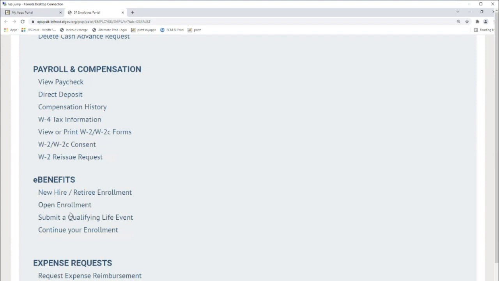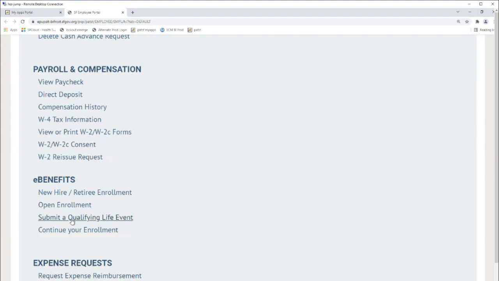During the year, if you had a qualifying life event, so these are examples of when you can make your enrollment changes at a time outside of open enrollment. Open enrollment, you can make a change, whatever change you want and for whatever reason. Other times of the year, you can only make changes under certain rules, such as you were married or you adopted, you were divorced, your spouse lost coverage through their job.